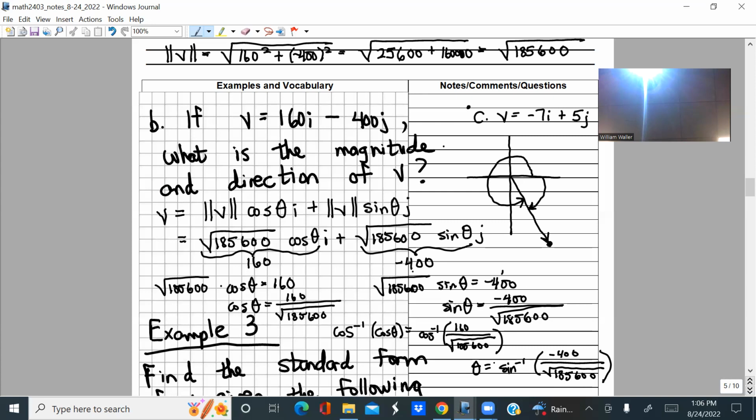When you take inverse sine of a number, do you remember what the range is going to be? You always get an angle, not between 0 and pi, but between pi over 2 and minus pi over 2. Oh, I like that. Maybe I like that better. Because here I would possibly get this angle as my direction. Let's try that and see what you get. So can y'all do that with your calculator?